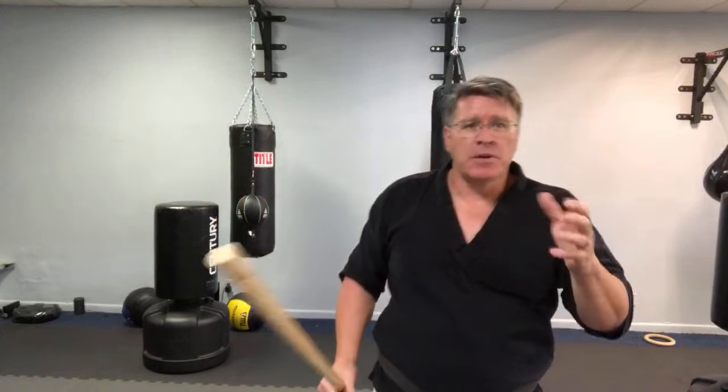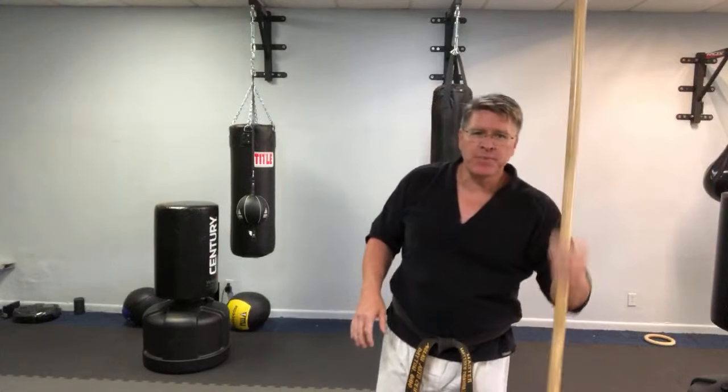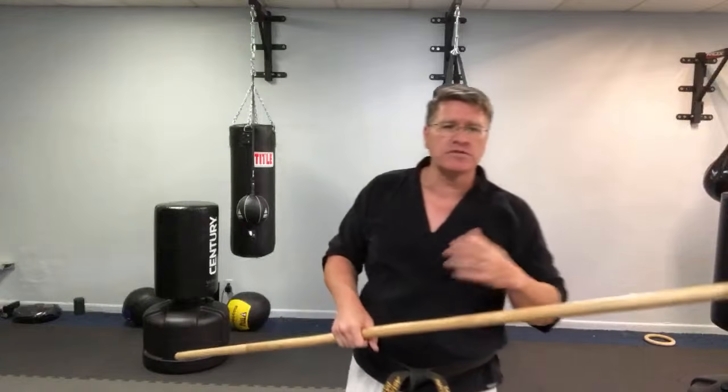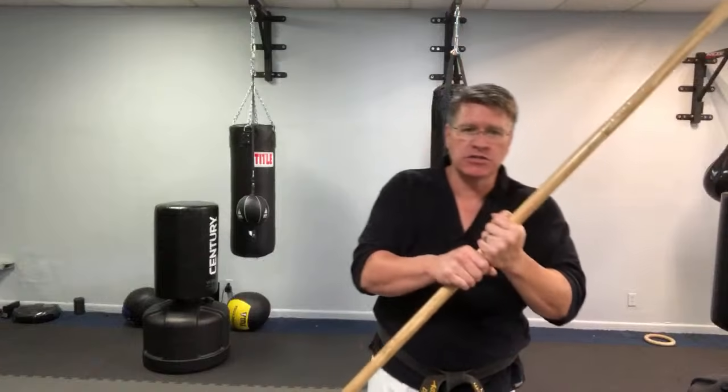sanding your staff. But the point is, follow all these different styles, and you can learn how to fight and do all those cool things. Now, if you're just focused on self-defense, then find the self-defense moves that work best for you. All right, going back to the one-handed spin and the two-handed spin.